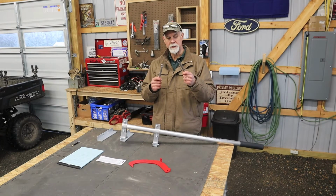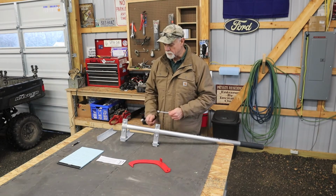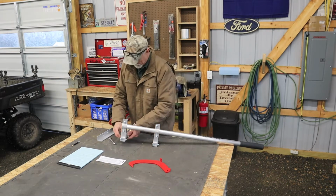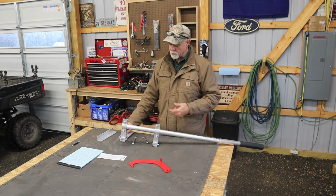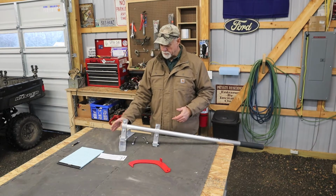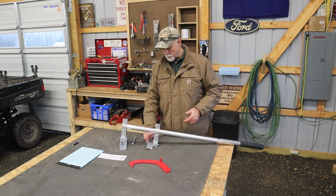You're going to need 2 9/16 wrenches. First thing I'm going to do is put the forward foot on, and then I'll put the back one on. They say here on the directions to put the larger foot on this end and then the smaller foot here.